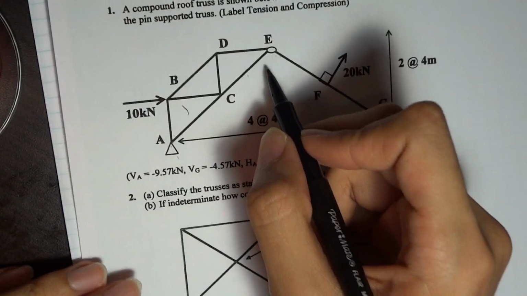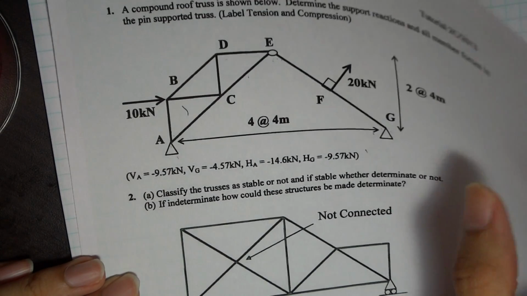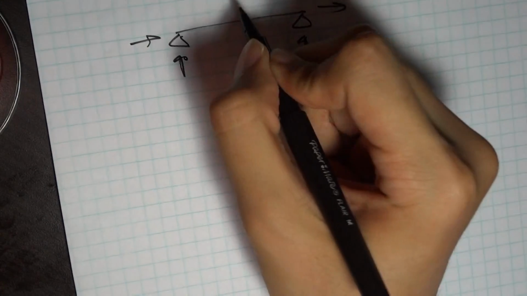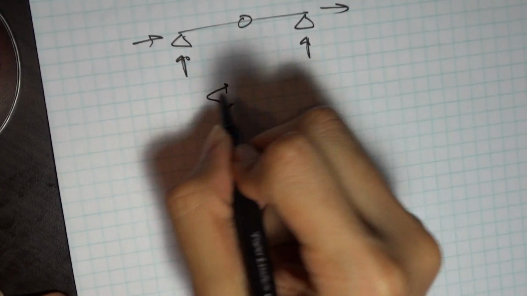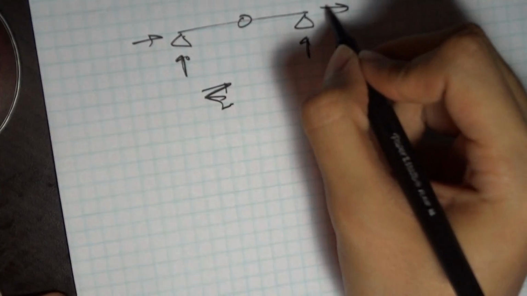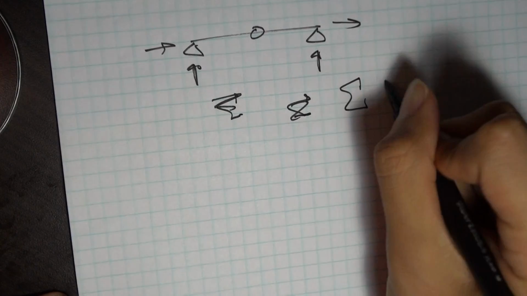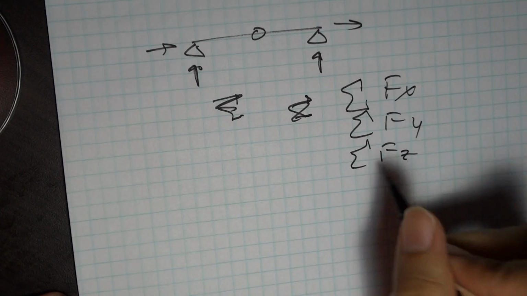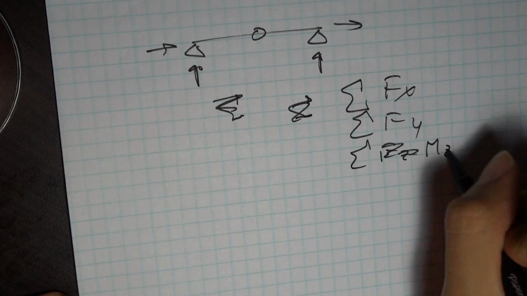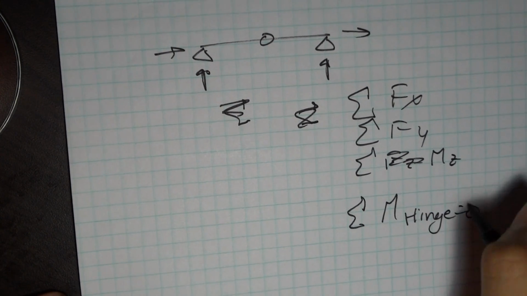This is where that hinge comes into play. We have a hinge here. This will provide us with an extra equation known as an equation of condition. If I apply a hinge here, now I have, so this was 4 unknowns. Originally I only had 3 equations: sum of forces in the x, sum of forces in the y, and sum of moments about z. Now I also have sum of moments about the hinge equals 0.